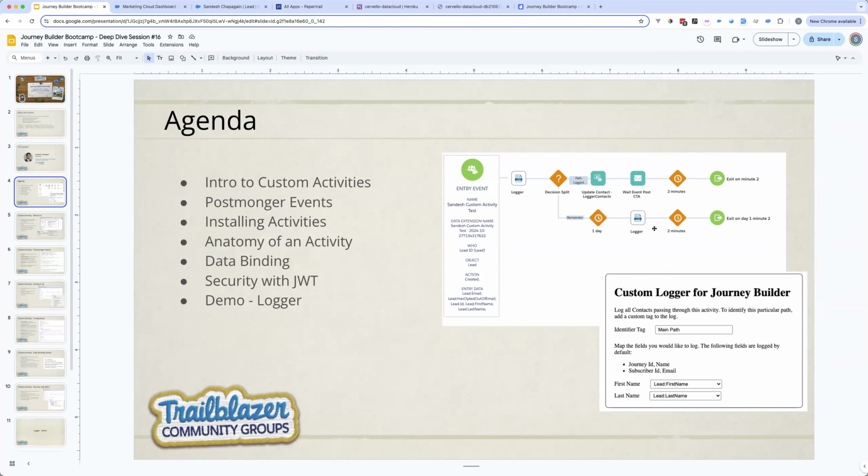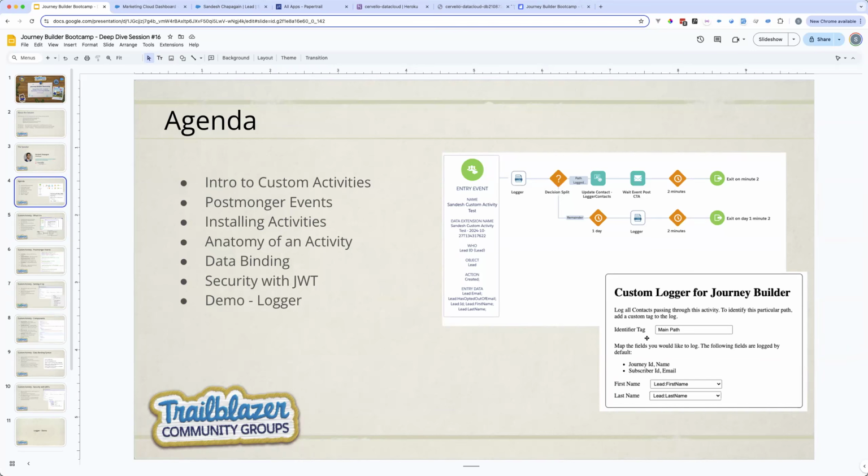The journey is for demo purposes. It might not be a crazy use case, but it does show all the possibilities of pushing data out and pulling data in from an external system, which I think is the most important job of an activity. If it cannot interact with the data, it's most likely not very useful.